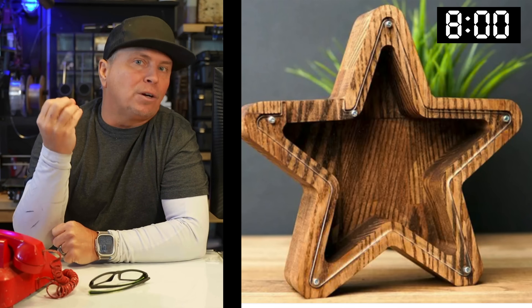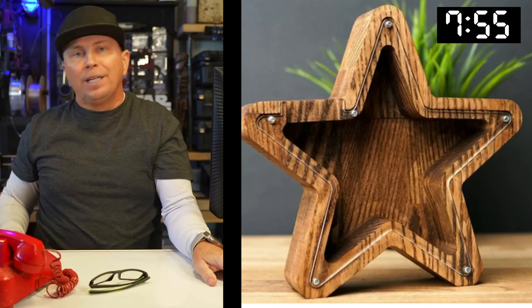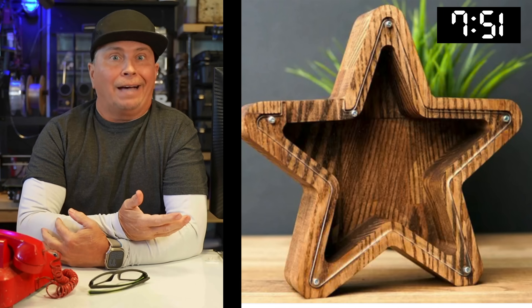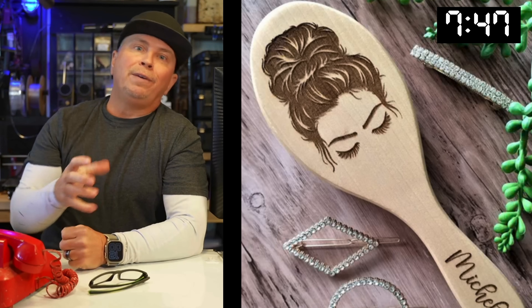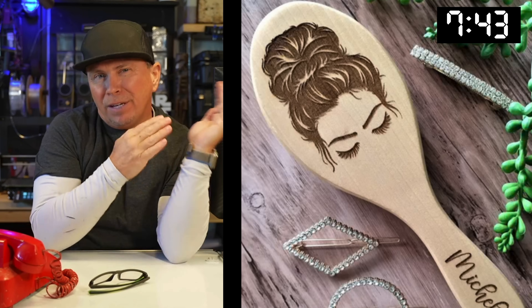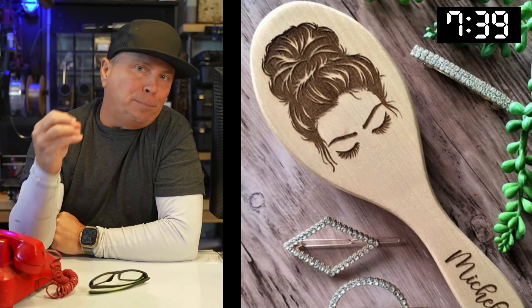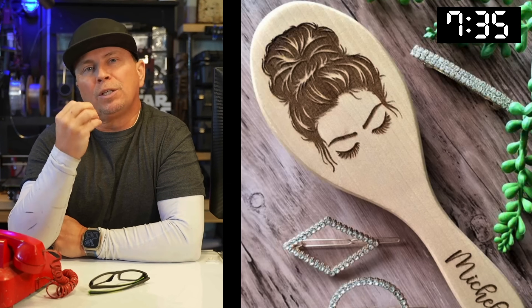This is a bank where you make a shape with multiple layers and then put a piece of clear acrylic on top — it's a bank where you can see the money build up. For kids or for saving for a vacation. If you have someone with hair, make a cool little brush with an engraving and their name on it. Please add some maple oil or walnut oil to the maple to make it look really cool.